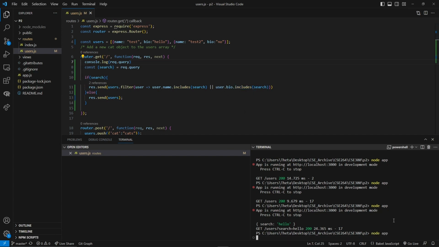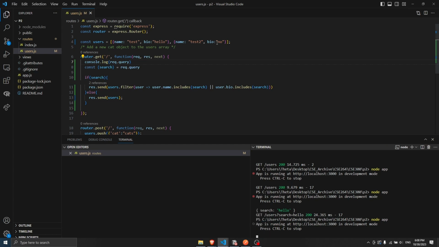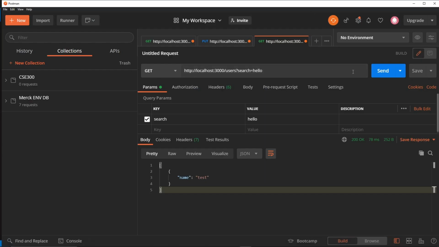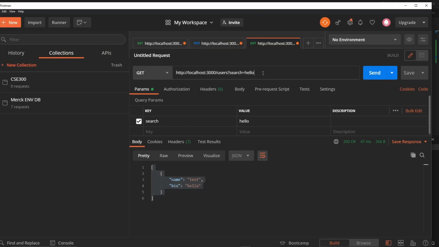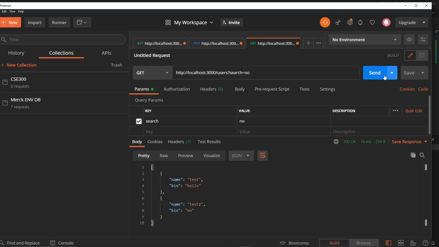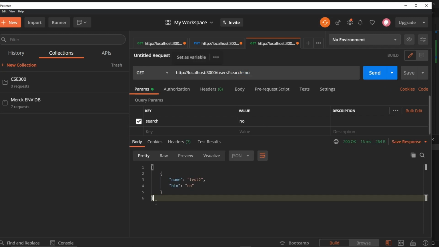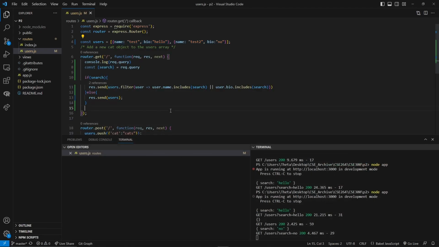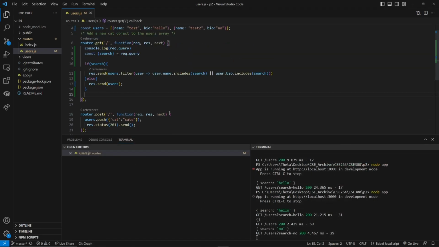So if I run this real quick, and then just for example, we have two users in our array. These don't follow the schema just yet, but we'll figure that out in a bit. If I want to search for something with hello, then you'll get this user. And if you just want to get all the users, then you can remove the search query, and you'll get both. If I want to search for the other user, then you can just change the query, and then you get your result. Does that make sense? Okay. So that's that. Let me just confirm that. Yeah, that's pretty much the whole thing.